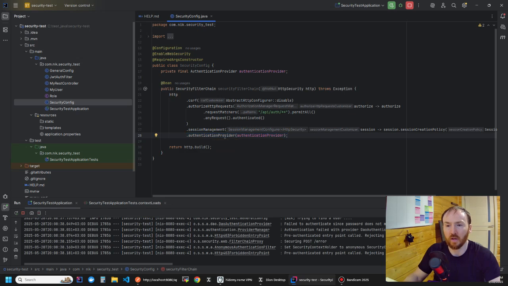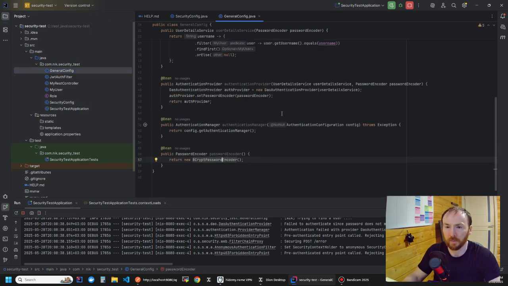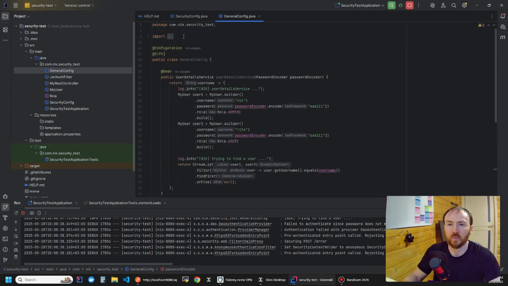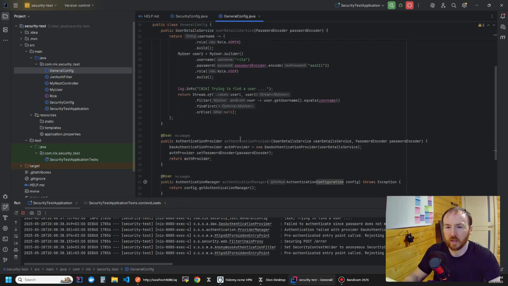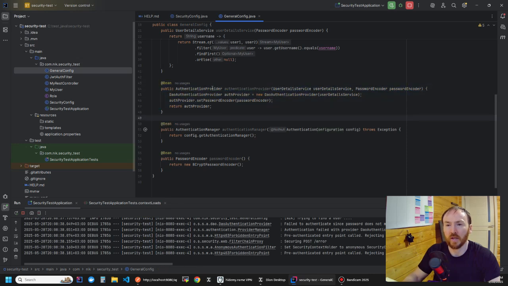And the next important part is here. So, authentication provider. Let's see how we implement it. We have it in general config. Yes, so general config, it's also just configuration. So here we create beans, and here we have this bean, authentication provider.